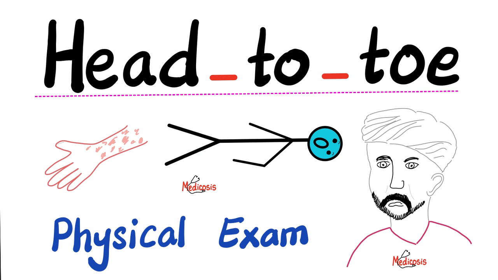In previous videos, we talked about the vital signs, the physical exam, the levels of consciousness, and the Glasgow Coma Scale. Today, we'll learn about how to examine a patient in an emergency situation from head to toe. We will examine the head and the neck. We will examine the cranial nerves and the pupils. We will look for signs of trauma. We will also look for signs of fractured base of the skull or basilar skull fracture.